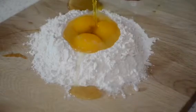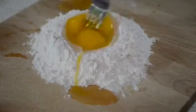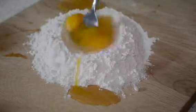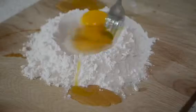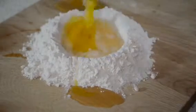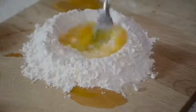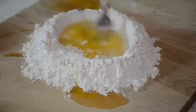Alright, like I said, we created a little well in the center. I also added a little bit of extra virgin olive oil. But that well was a little too small. But you know what? This is good. It's going to show you exactly what not to do. Because as you can tell, all those egg yolks are just going to run out. We're also missing a little bit of water and some kosher salt. But like I said, my well was a little too small. But it worked out totally fine.